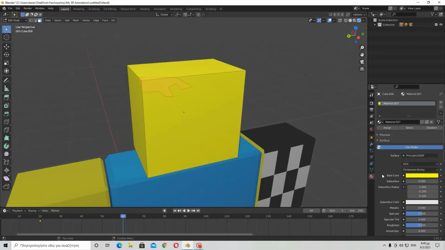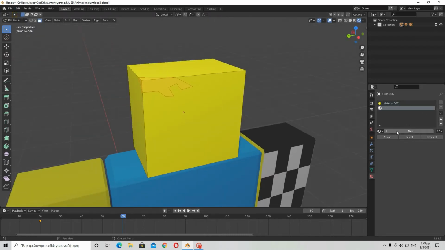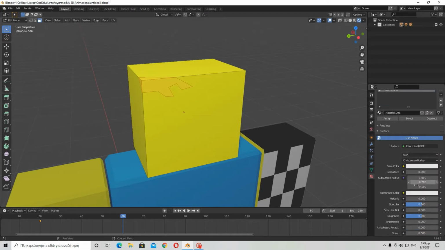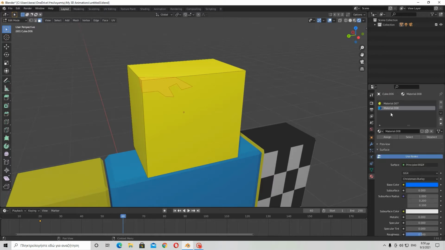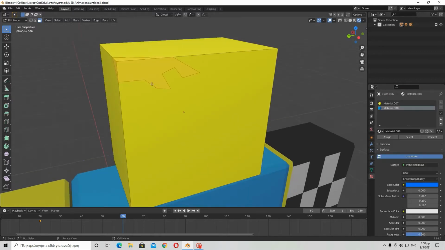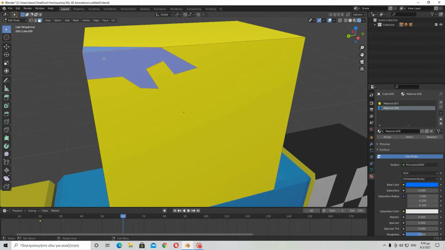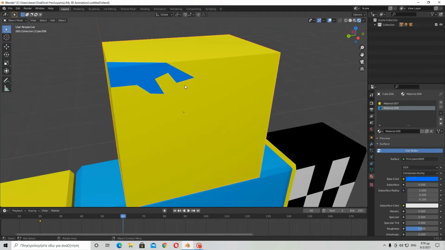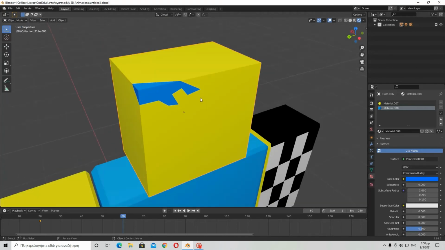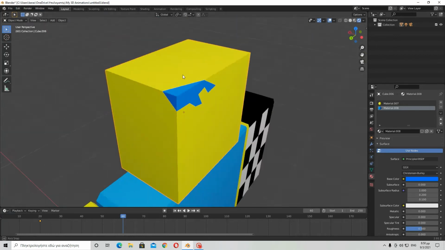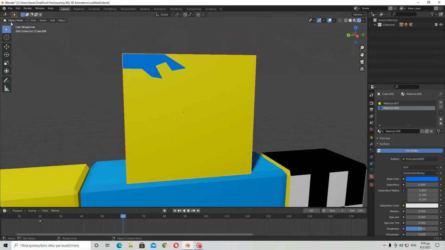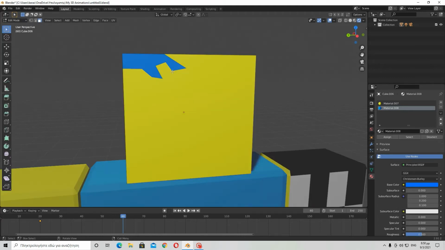So you might not want to do this, and you might want to go over to new materials, regular zero, because I like it, I don't know why. And for example blue, and then once you have selected your surface and then press assign, like the loop cut tool, it assigns the color. Okay, so that's all it does, but that was really simple.